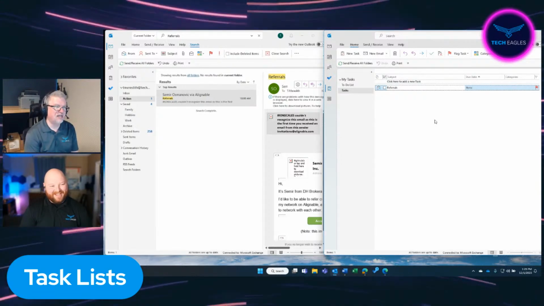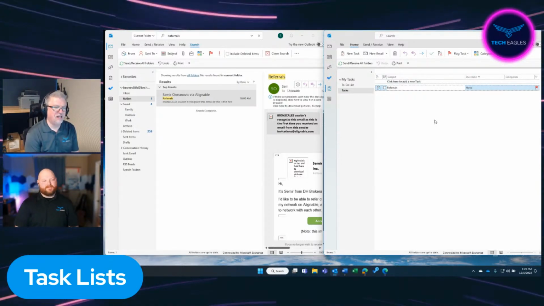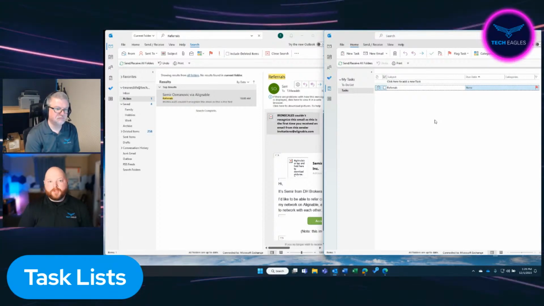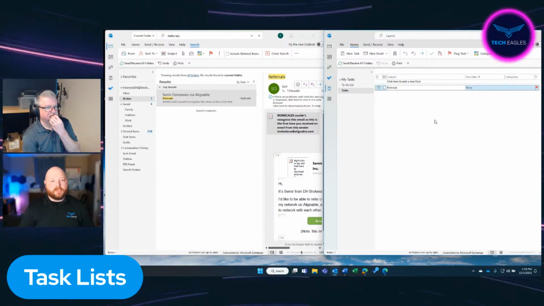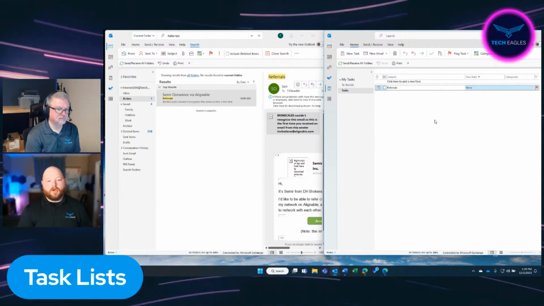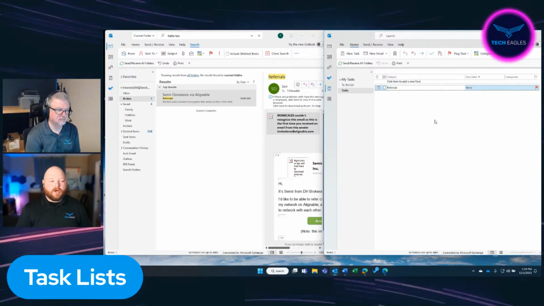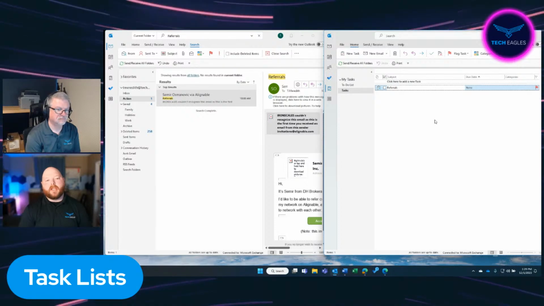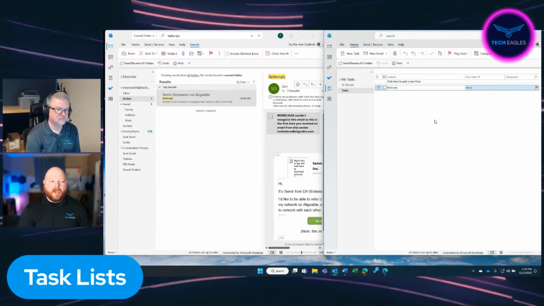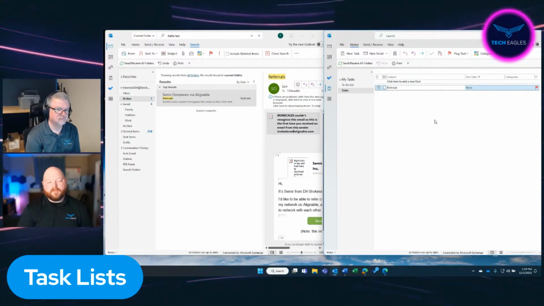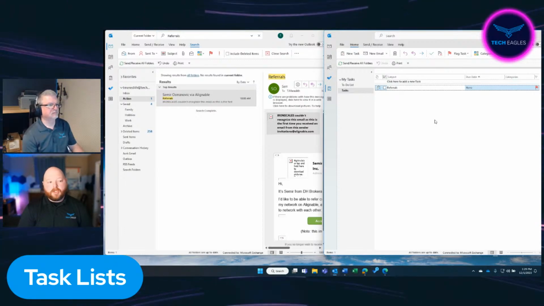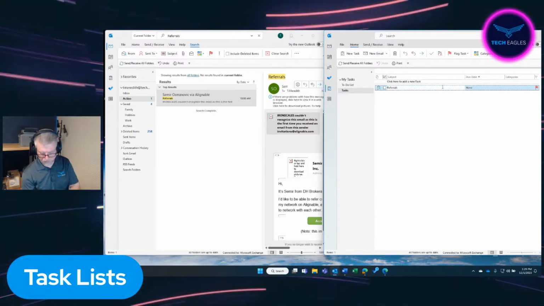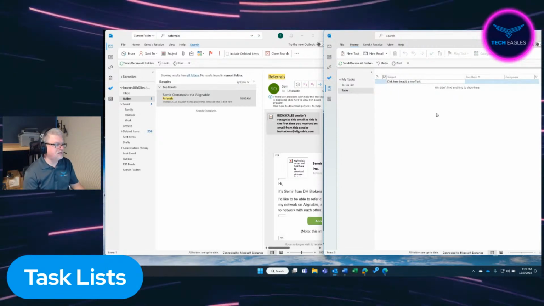I love dragging emails over and automatically making tasks from emails. Yeah, I'm a huge user of Task inside Microsoft because I also use one of their other programs called Microsoft To Do. And so all of this is interconnected. Anytime I flag an email or create a task inside Outlook, it also goes over to that app. And that's how I try to organize my day. So that's something you can play around with too if you really like using Task. Yep, I am just going to delete this task.